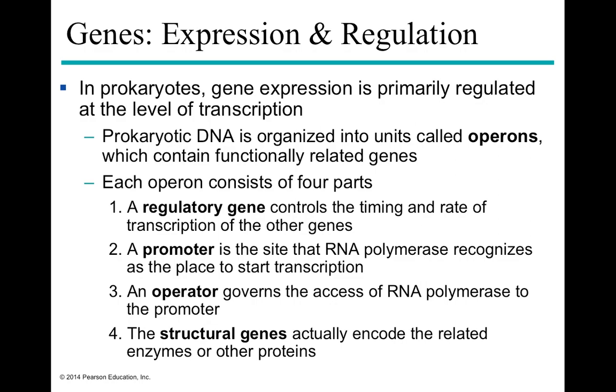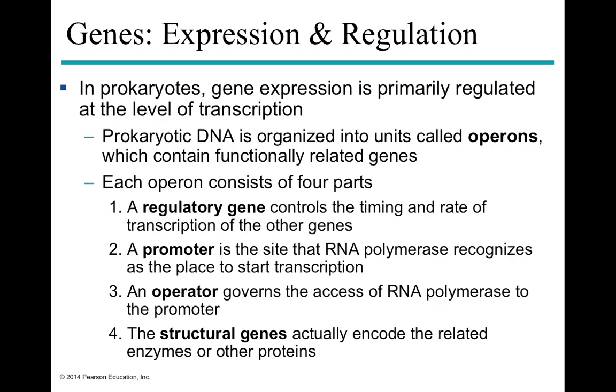All right, so in prokaryotes, we're going to keep this a little bit more simplified so that we don't overwhelm you too much. Prokaryotes are limited in their ways of regulating gene expression, which is regulated primarily at the level of transcription. Prokaryotic genes, as I mentioned previously, generally tend to be all in a row if they are forming the same metabolic pathway, and in this way we call them operons. So an operon is going to contain multiple parts, for functionally related genes: a regulatory gene, a promoter region, an operator region, and then structural genes.